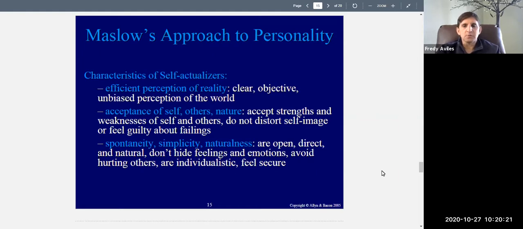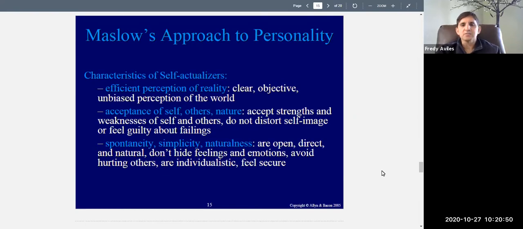They have acceptance of selves, others, and nature. Yes, they love and accept themselves, and they love and accept others, right? Not racist, not prejudiced, not sexist, right? People who are different, they accept them and they love them, right? They also accept nature. They don't want to destroy nature or just use nature to enrich themselves and destroy the environment at all costs. That's what Maslow said, right? They love themselves, others, and nature, including plants and animals and the environment.